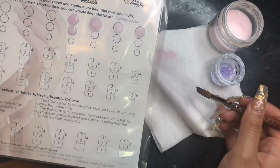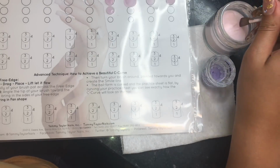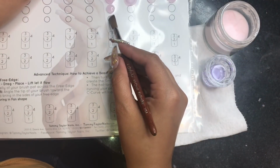Now for a smaller bead, you would just dip the tip of your brush in. Dip the tip, dip it in your powder, wait a couple of seconds while it sets, and place it down.